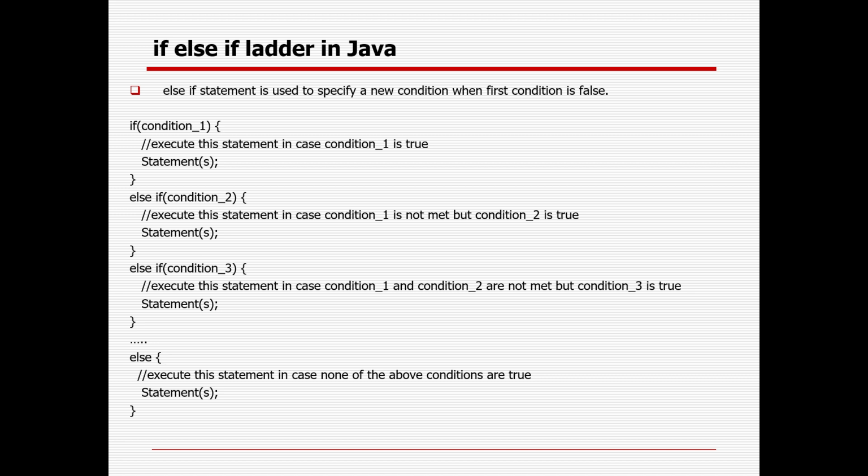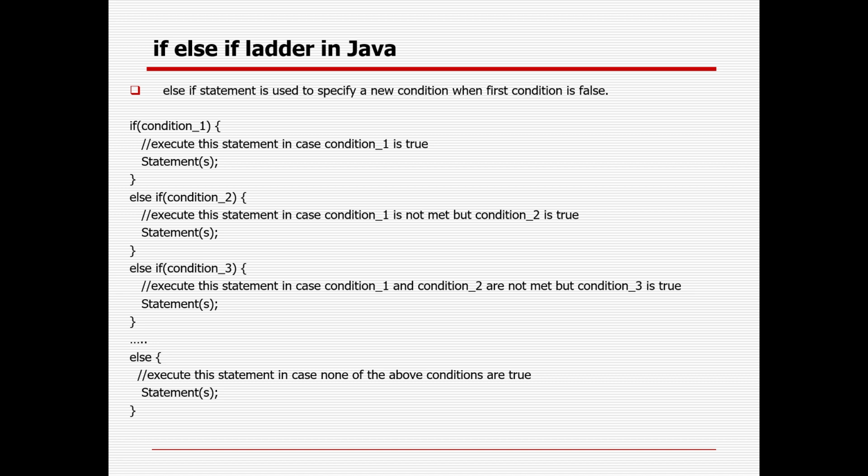Some marks will be there, and based on the marks, you'll get some grade. Say in case it is less than 30%, you'll get no grade or fail status. Then 30 to 45 might be some grade, 45 to 60 might be some grade, 60 to 80 might be some grade, 80 to 100 might be a grade. You can also break it down more: maybe 60 to 70, 70 to 80, 80 to 90, 90 to 100, like that.